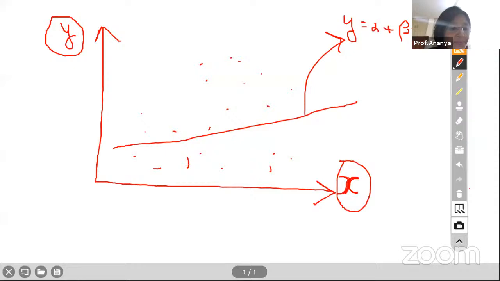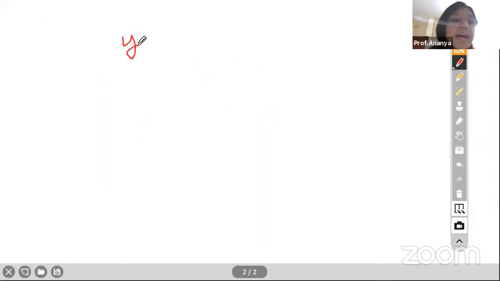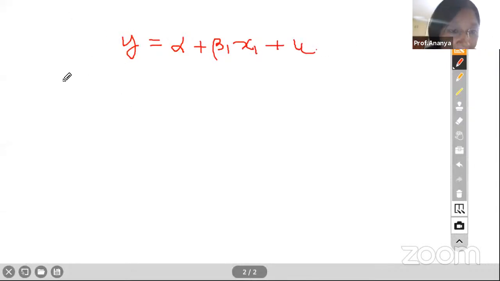Y is equal to alpha plus beta 1 x1 plus u. When I take the average value of y, because y is a random variable, instead of y bar I say that it's the expected value of y.